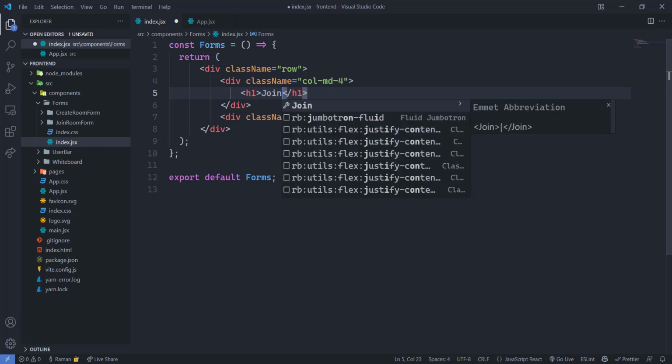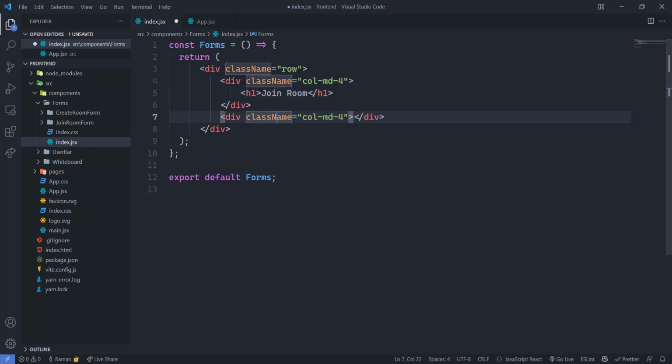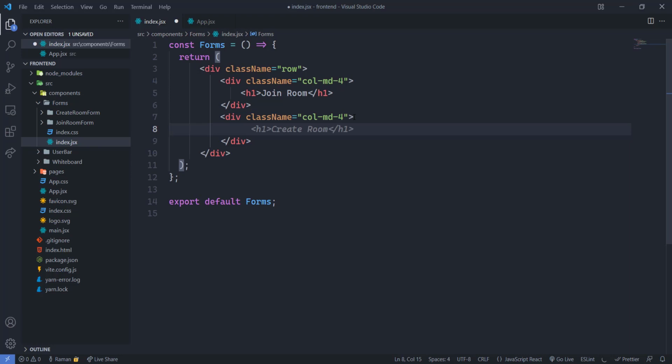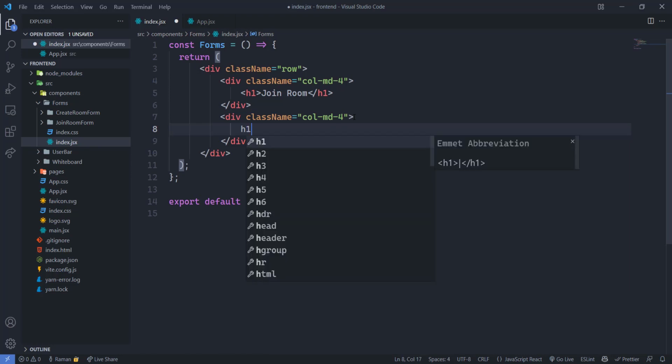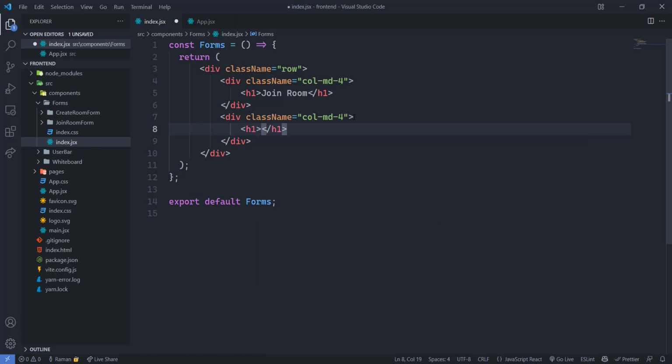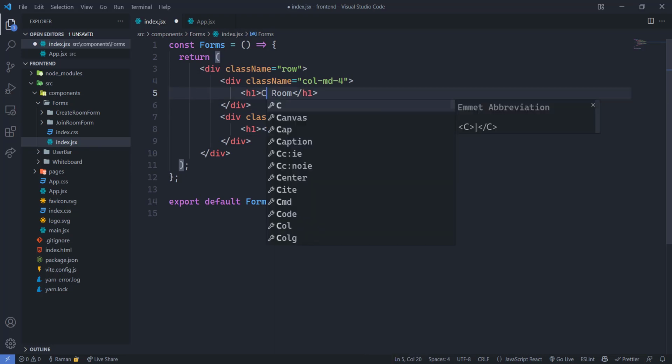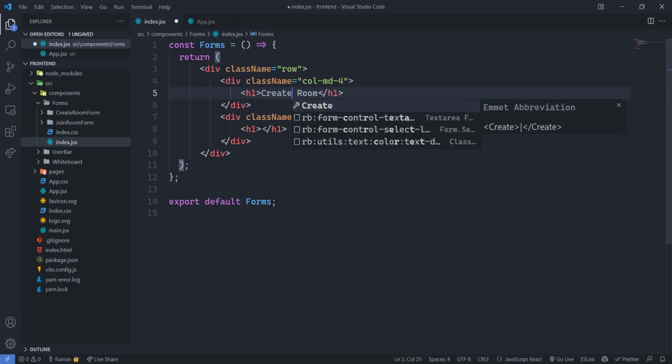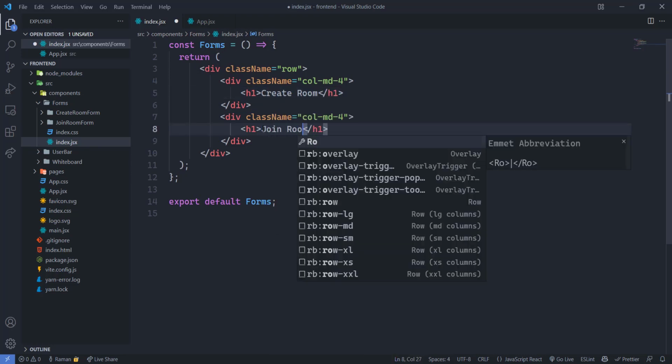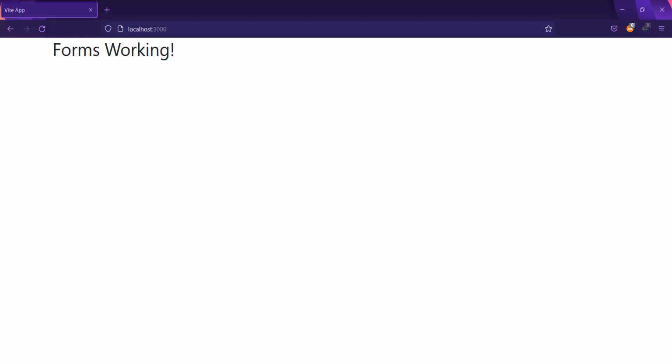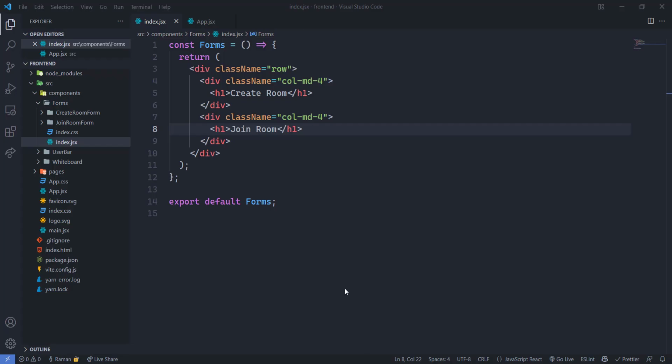Let's write join room, and second we want with h1, and here I will write first of all there will be create room, and then there will be join room. Just save this, and now let's see the changes and see that here we are getting create room and join room, but these are not in center.